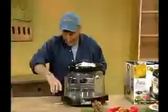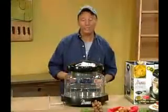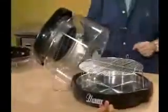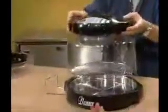Now, we also have included this dome rack, and that makes it so easy if you want to baste your chicken or if you want to stir your eggs. All you do is rest it just like that. And then you can do what you need to do and simply replace it, just like that.